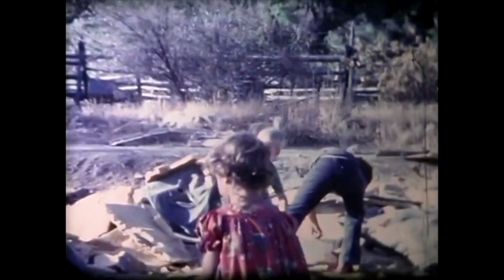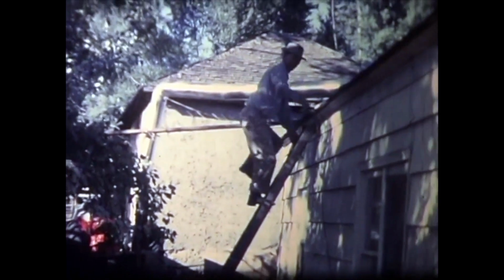The South sent a semi-load of chunks of urethane down to us, and I got a corn chopper from a friend at school, Bill White, and we ran the chunks of foam through the chopper, and it blew it up through the top, and we fastened to a stovepipe and put it into the attic of the house for insulation. The kids are helping here to break it up. Here you can see putting it into the chopper with the fan or blower that blows it up through the pipe into the attic.